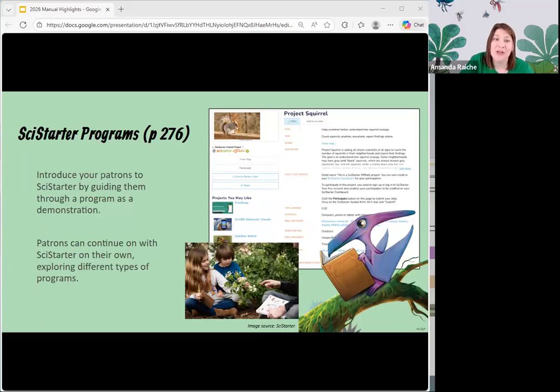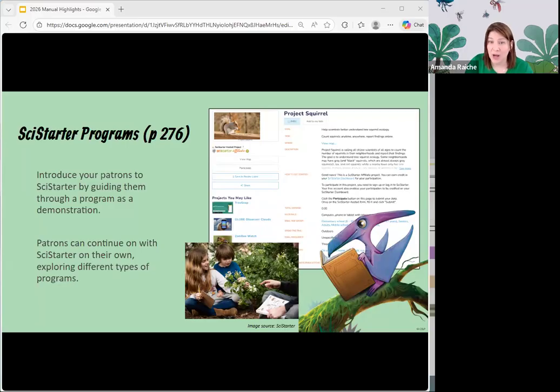So you could integrate one of these programs into an in-person program with a particular age group or multi-generational program, show them how to set up the free citizen science account, work through the tools, highlight the process on a larger screen so everyone can see and is comfortable with it. And then send patrons home with a flyer that reminds them where to visit, how to submit their info so they can continue it on their own.